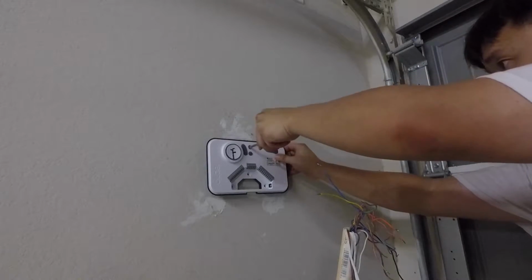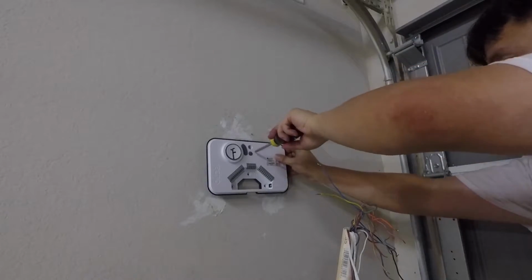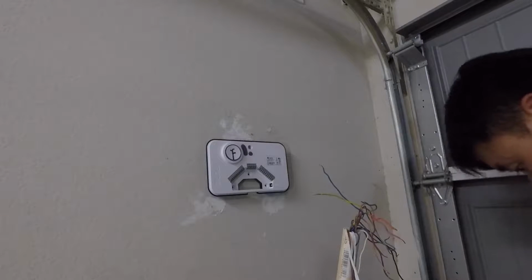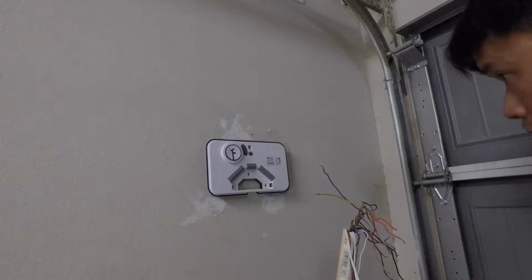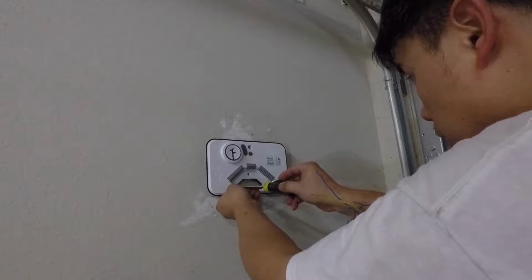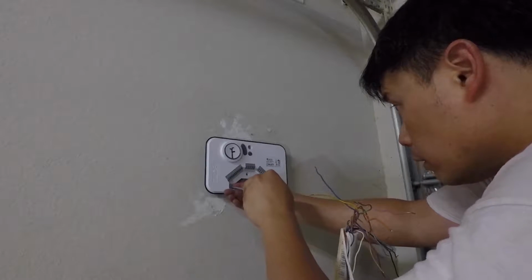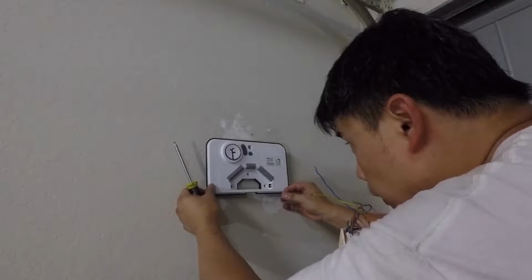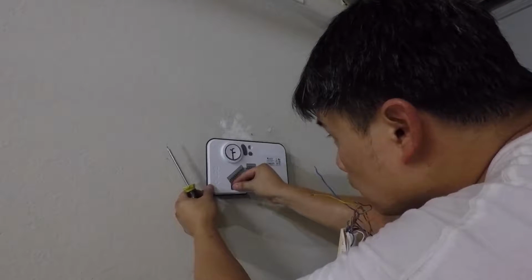Before you screw this one all the way, what I would recommend is to try to screw in the other two, so that you can be sure that your guesstimate of where the holes are is actually correct. I can see them to be correct, but let's see.